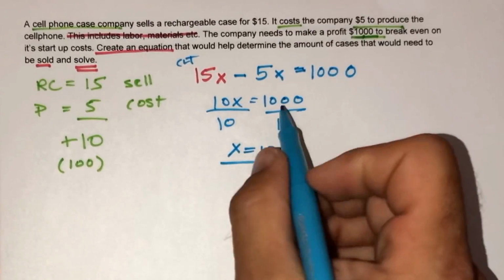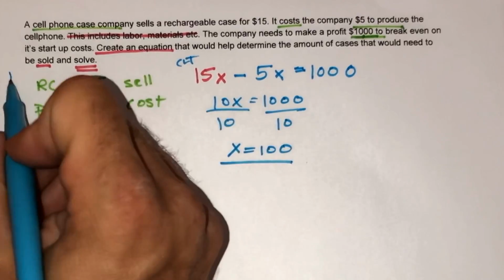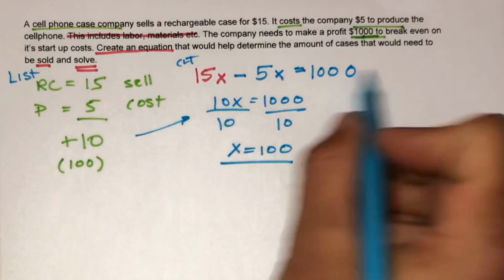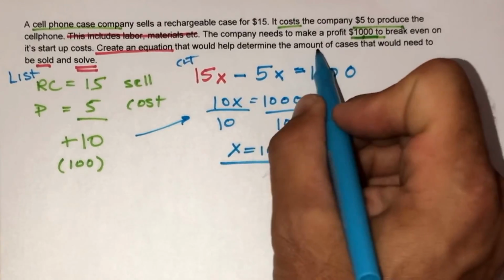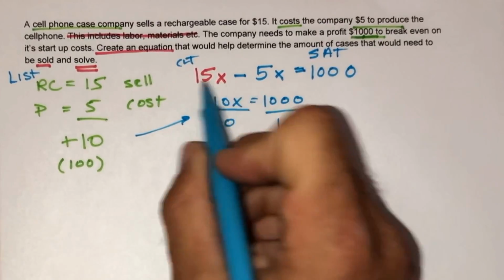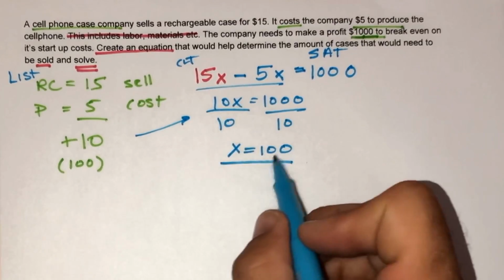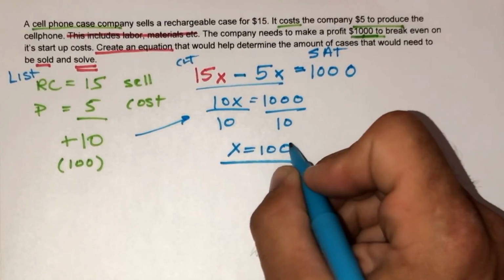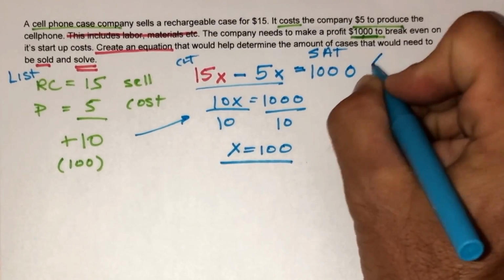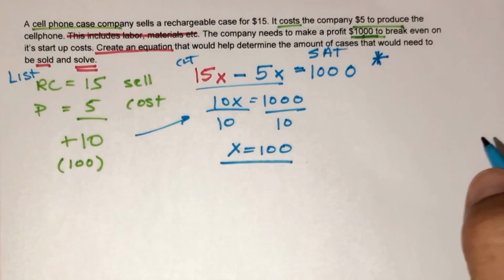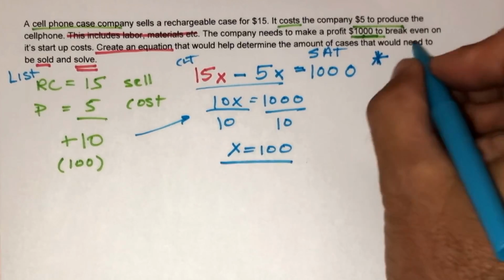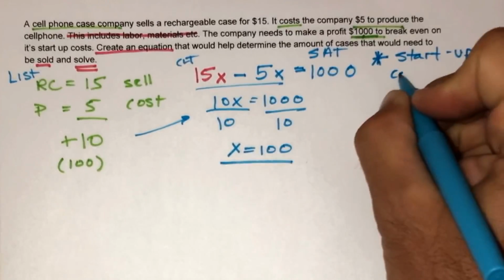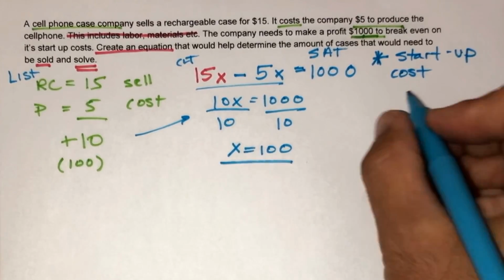And here you have a way where you're making a list and then moving it to an equation, which is important. Sometimes standardized tests like the SAT are going to ask for this equation rather than the answer. So it's important to work with. Another thing you might want to consider is if they ever add a startup cost, as they'll call it. So keep an eye on this. It's not in this question, but I am bringing it up.